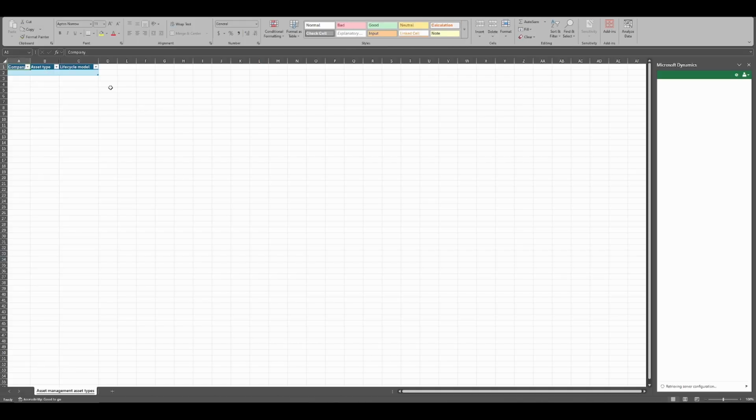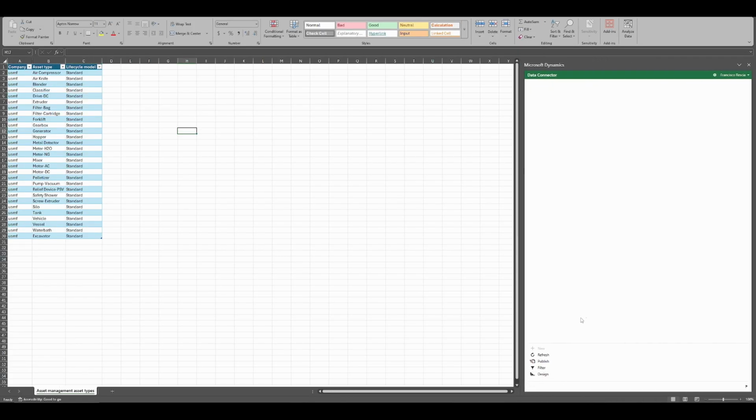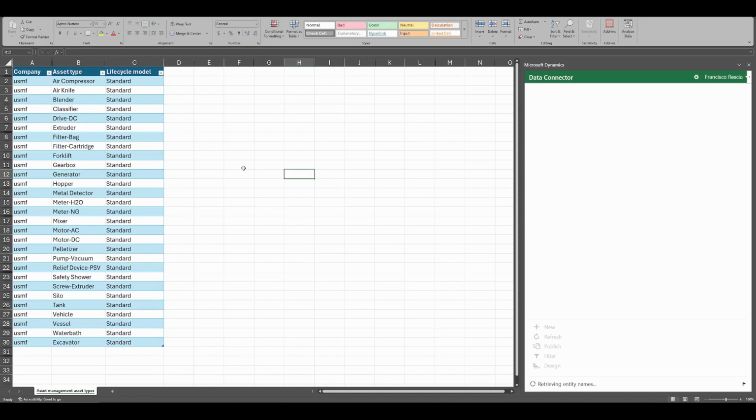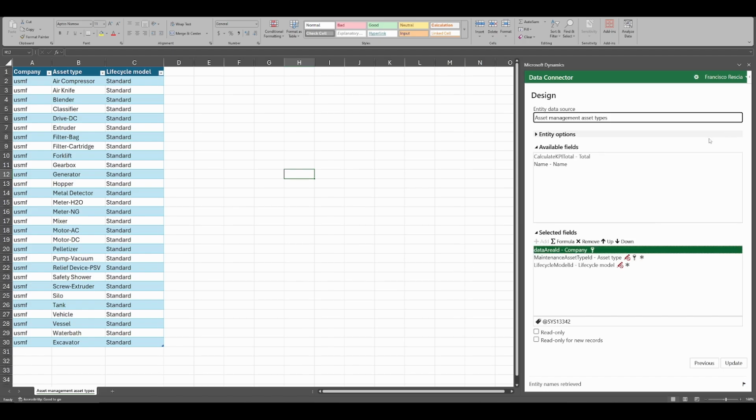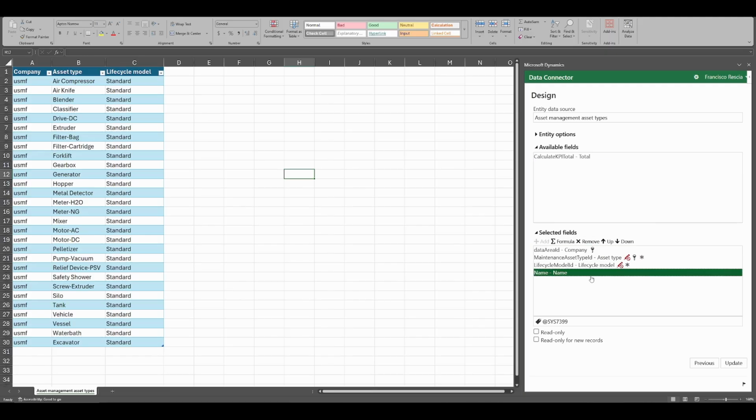Enable editing. So let's click on design. I think we don't need anything from the entity, but let's just check our available fields in here. Yeah, it's only the name that we could add. Let's add it in here.